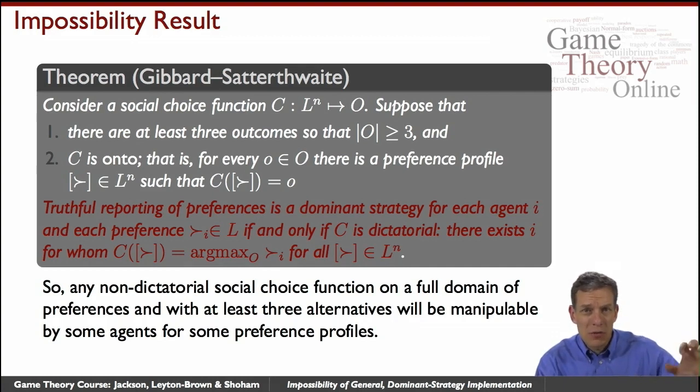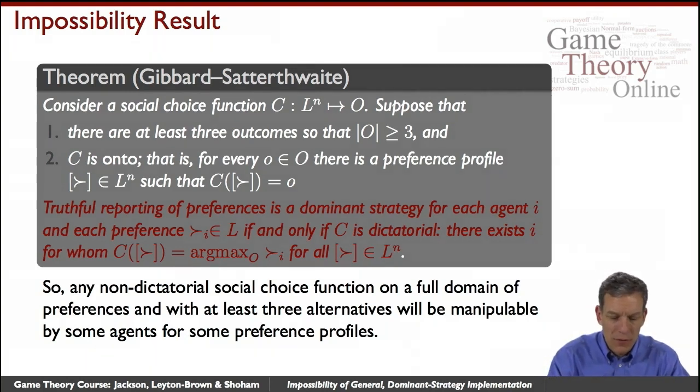When we were looking at Arrow's theorem, there was nothing said about whether people were being truthful or not. The kinds of conclusions that were being reached in Arrow's theorem were just saying that some basic independence conditions and Pareto conditions couldn't be satisfied by a social welfare ordering at the same time, but presuming that you could see what people's preferences were as the input. And this is saying that if you're going to make a choice, it's going to be difficult to get people to reveal their preferences to you in a truthful manner.